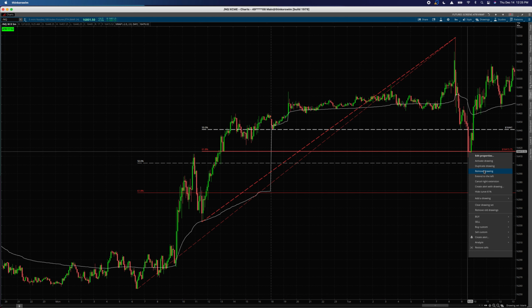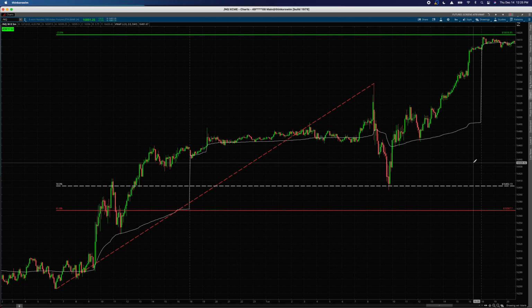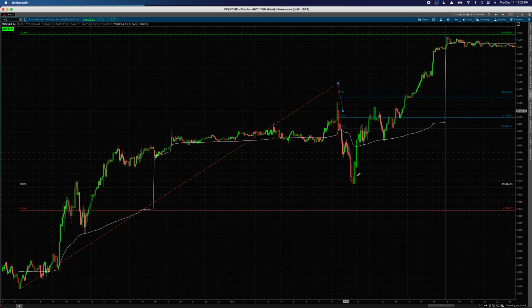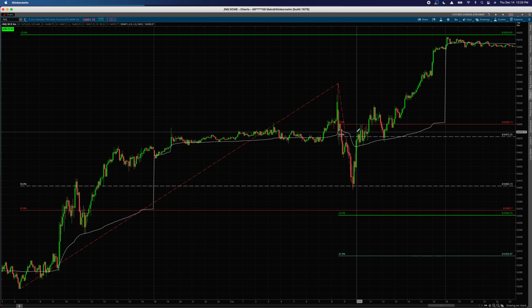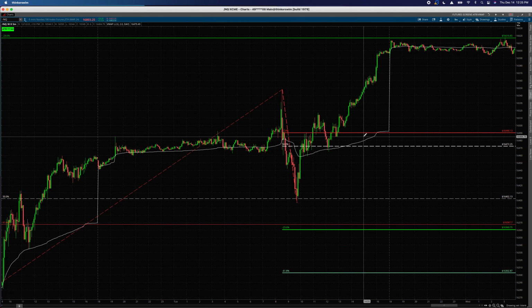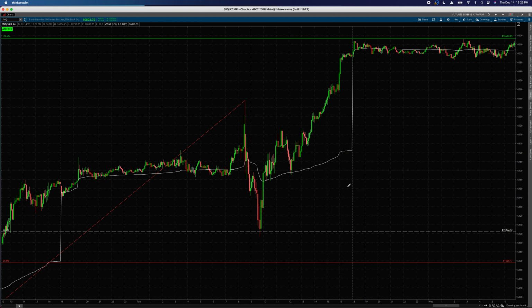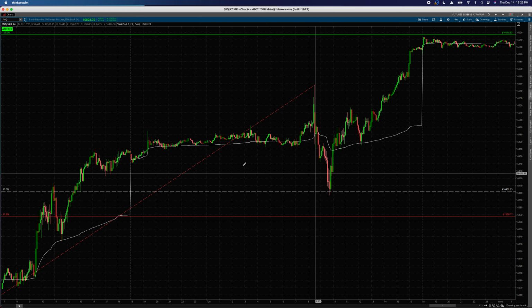So we would lose on the next setup, take the full around 402. This ends up once again running into the opposing. So you could take half the position off there around 470. And then it ends up running into its target the next day around 617. So a really nice move there, over 200 points from the 50% level for that particular trade. Now that's the week to date sequence.